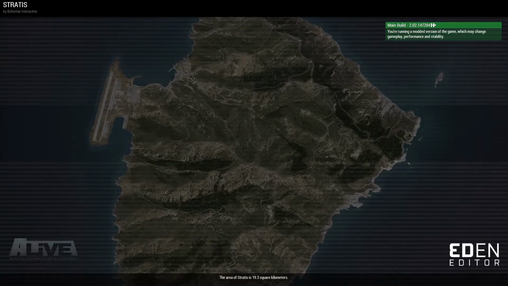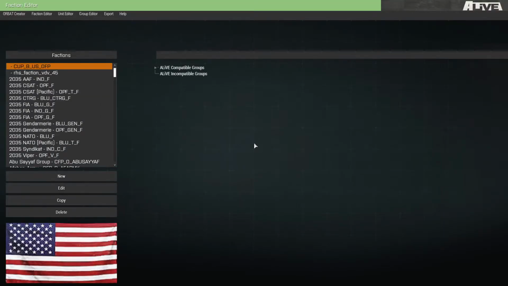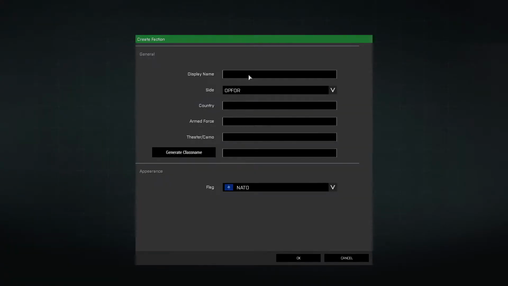We'll let that load. And when it does, the menu that we'll be working with will appear. Here we are. So, we're currently in the faction editor area. As you can see here, we're going to click new. We're going to ignore that. And we're going to make an independent faction.